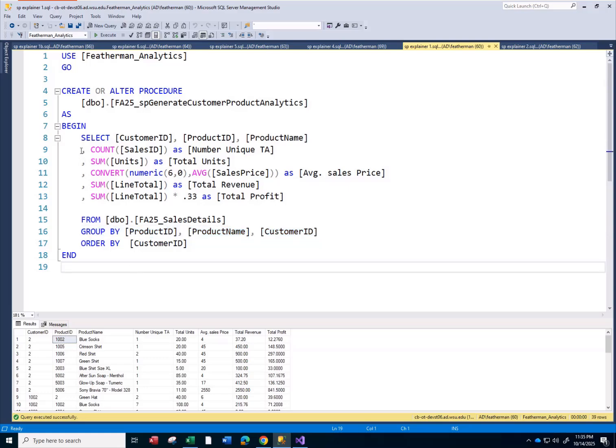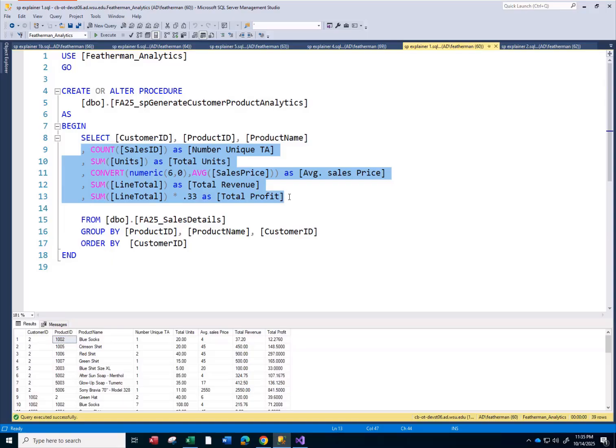So then all these magenta functions are the aggregating functions that are being grouped into the groups. In this case, we got 39 combinations of customer and product, which is good. We're selling a lot of different things, I guess.